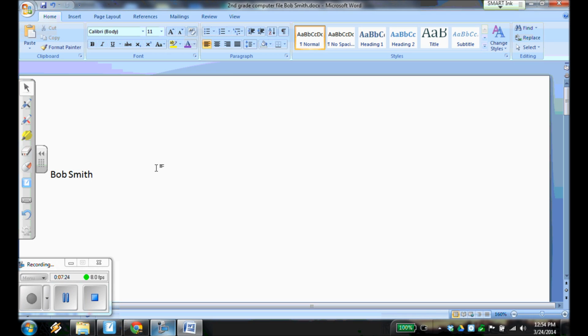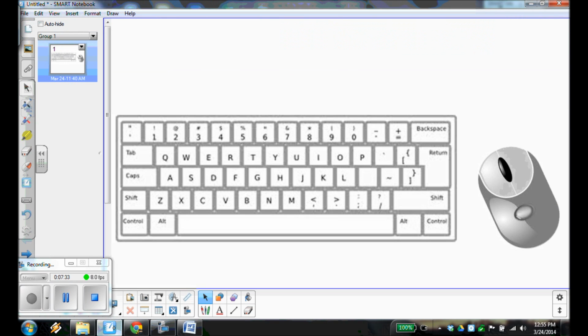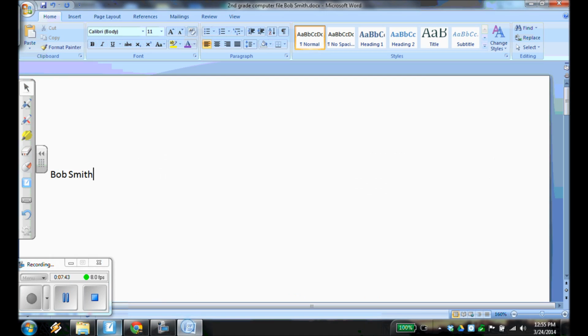And if you make a mistake that you didn't want, you could undo something by hitting the Control and Z buttons together, right here, the Control button and the Z button, and that will undo any mistake that you just made. So just for example, if I hit Control and Z, see, that just completely undoes any mistake I might have made. But I didn't make a mistake, so I'm just going to retype what I had, and there we go. There's Bob Smith.